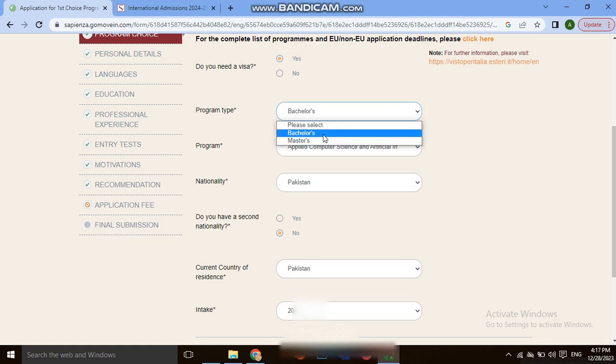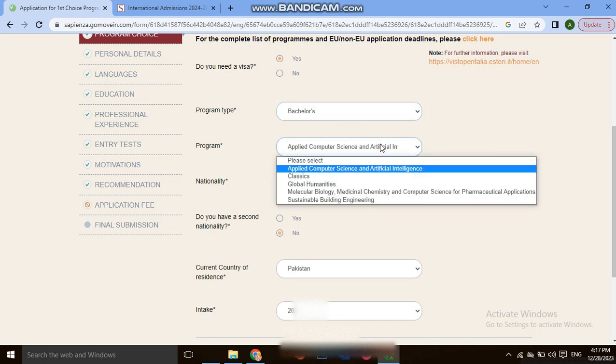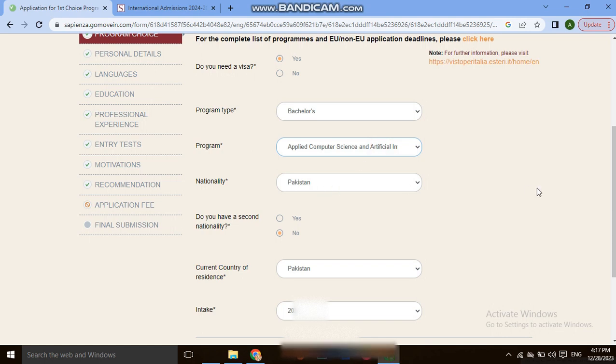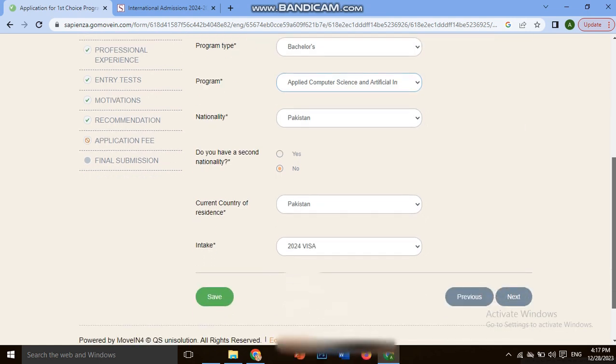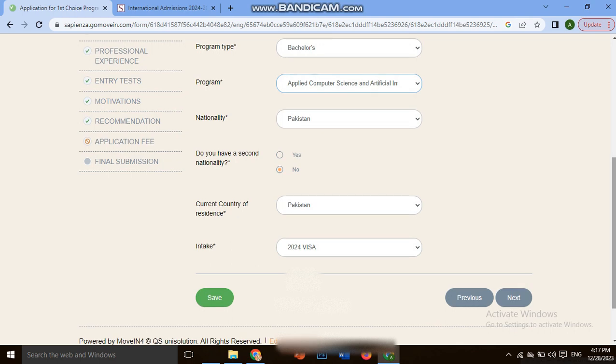Okay, so I am applying for bachelor's, for example, so I will select this, and then you have to carefully select your program, and then you have to mention your nationality, second nationality, and current country of residence, and this is very important. You have to select this and then move to the next page.